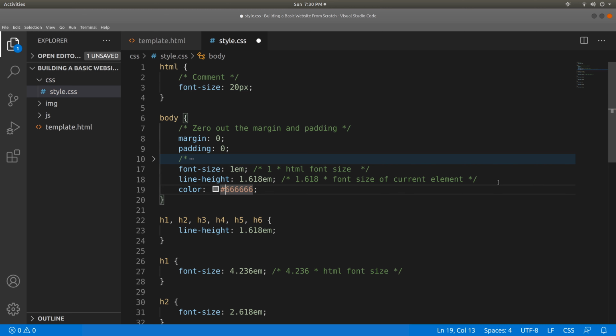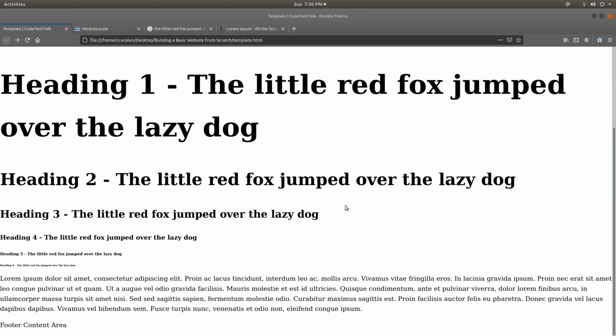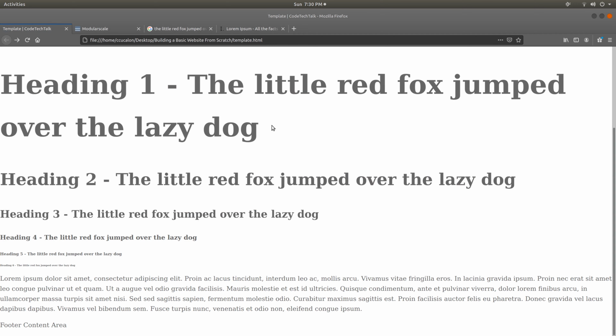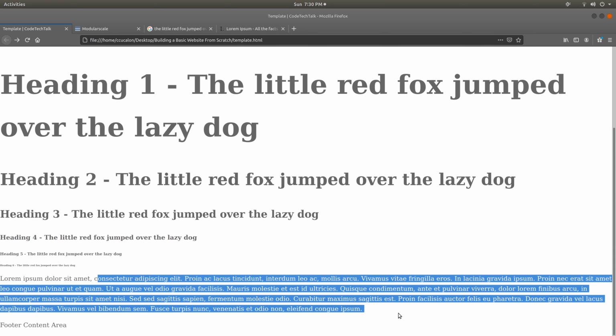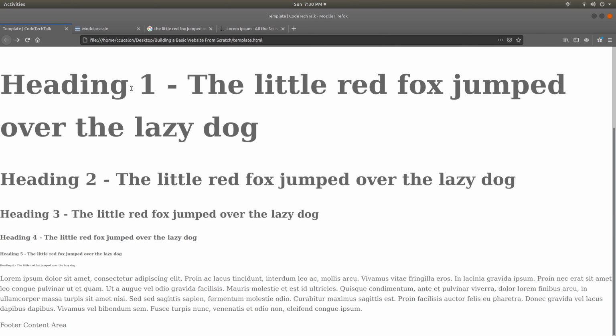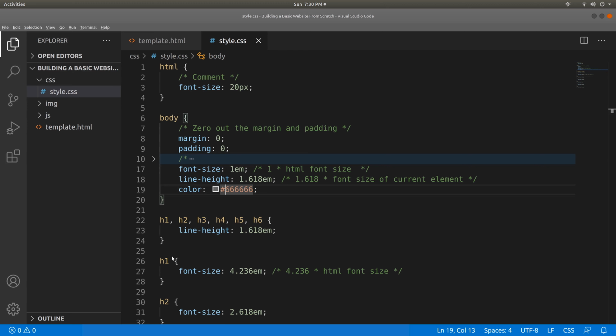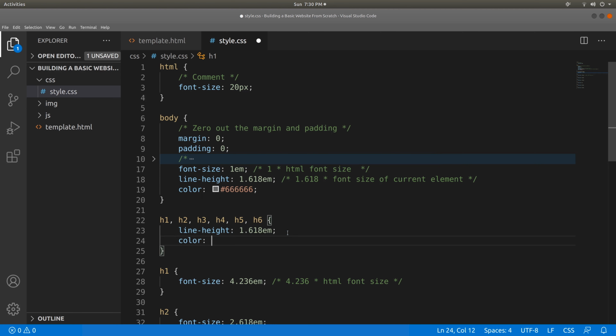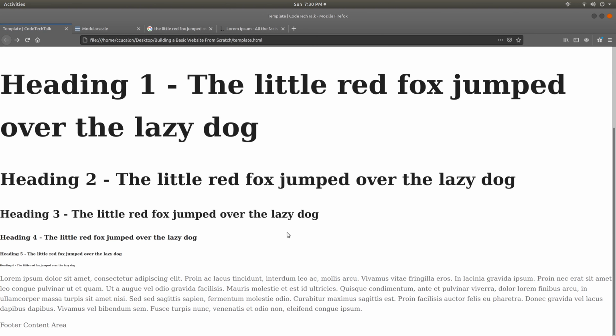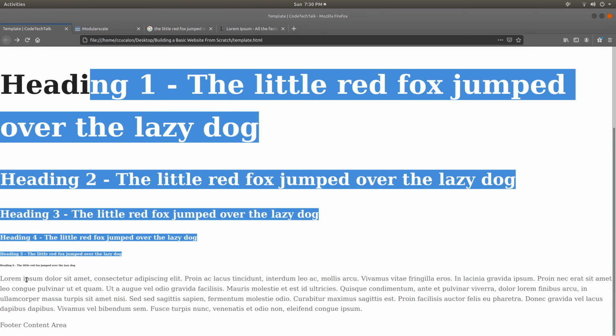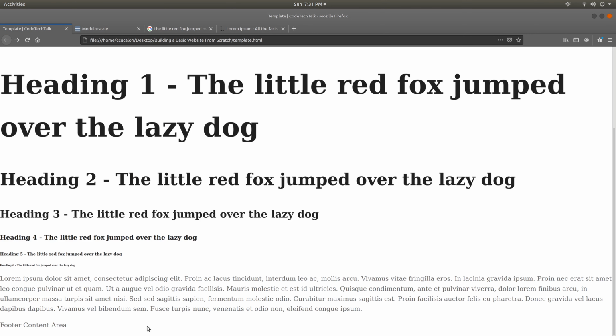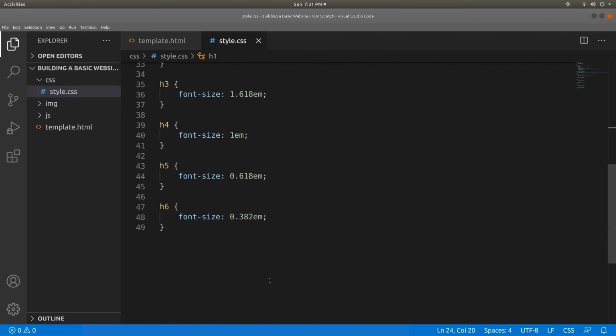666. Hexadecimal, we have 6 different values here. 666, and as you can see here on Visual Studio, this is a dark gray. When we refresh our site, then now you see that this is a light gray that we're going to use here. What if we want the headings to stand out a little bit more? Well, we can go to the H1 to H6 declaration and we can add a color just for that. Say something like 222222. When we save that, we refresh that. Now our headings stand out and our paragraphs look a little bit better.